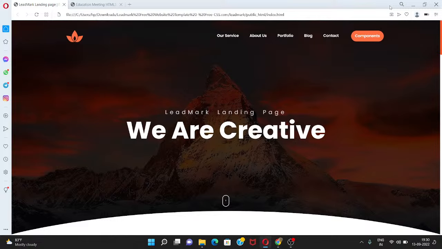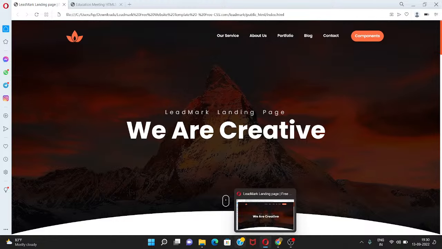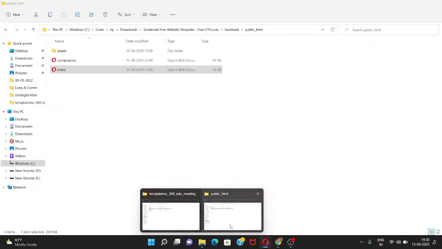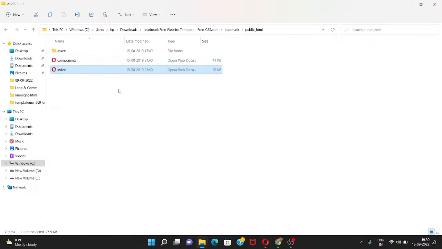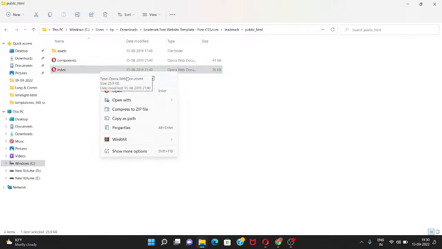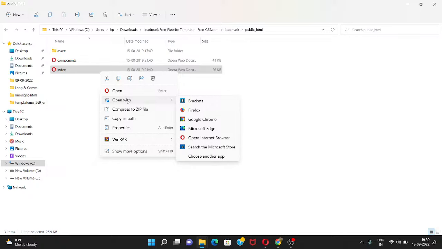Before we edit, we have to open the code. For that, go to the folder again and right click on your index file. Here we have an option, Open with. You can open your code in Notepad, Notepad++, whatever text editors we have, and we can change it.